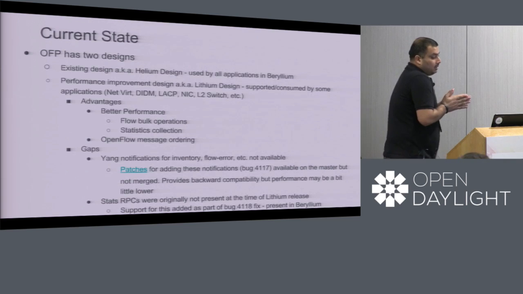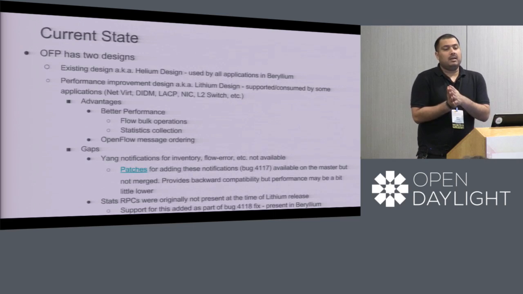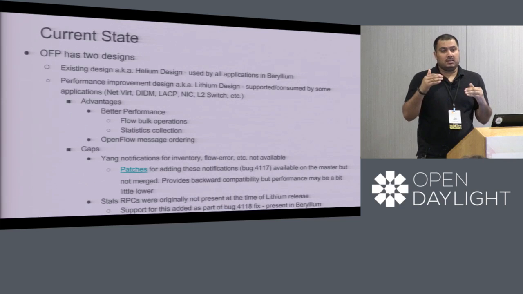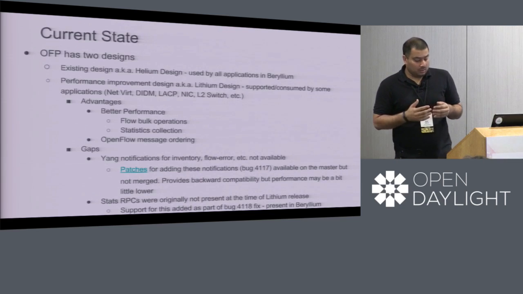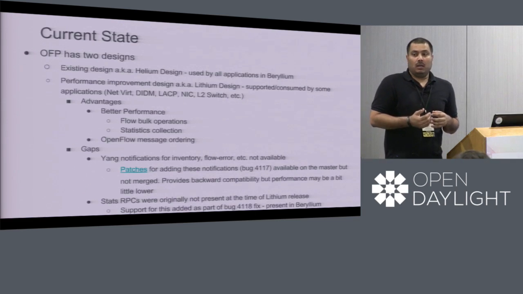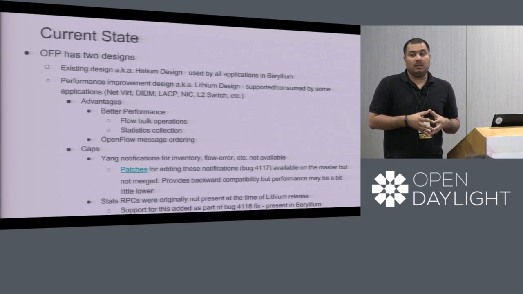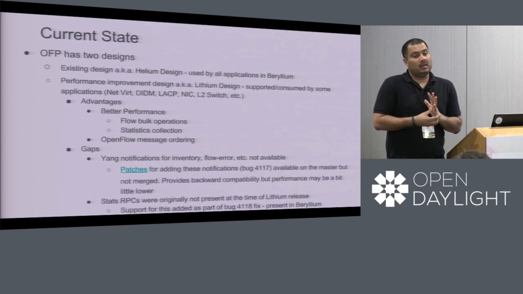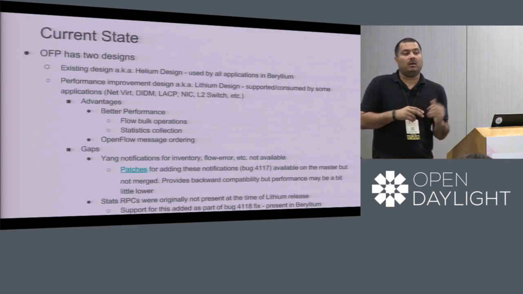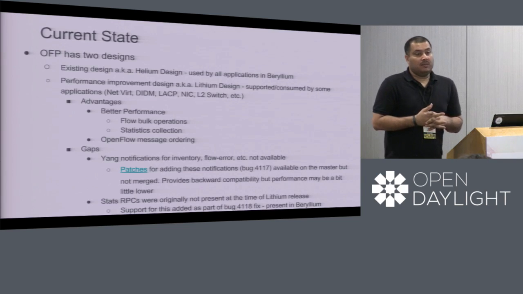The advantage is better performance, and we have a test running. Thanks to Luis and Jamo, they have a performance test running where you can go and see the differences in terms of flow installation. We see some issues related to the ordering of the messages that go to the switch, and sometimes you don't get the ordering correct. In the Helium plugin, there are issues because we use a single threaded switch where everything is queued up, and if the queuing is not proper, you get these things in an unordered manner at the switch. This is fixed in the Lithium plugin.